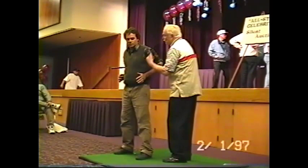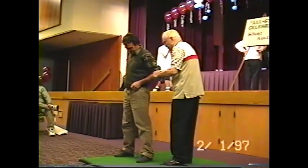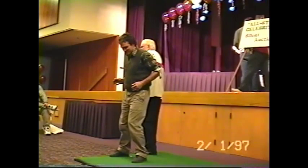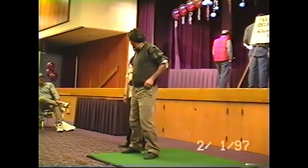Now to do that, I'm going to make the whole left side turn on. Okay? I want you to flex the left knee out through the ball. Flex the left knee out. Left knee out? Yeah. I'm left-handed, by the way. That's all right. I'll take left hand. Okay, I'm going to show you something. You can see, you're going back left-handed now, okay?